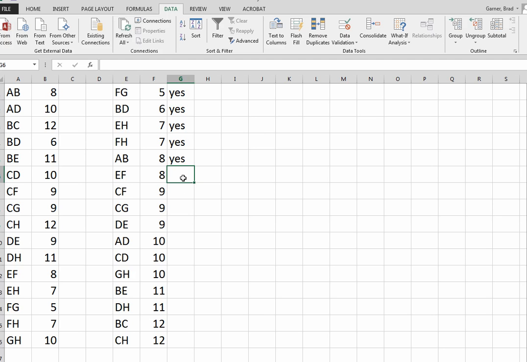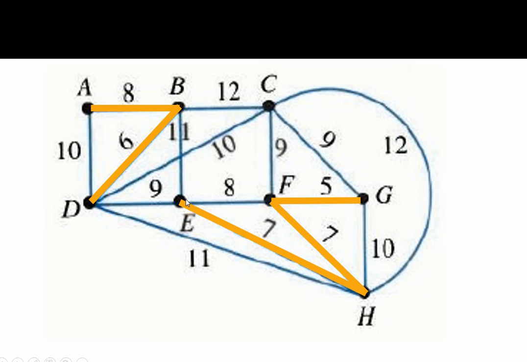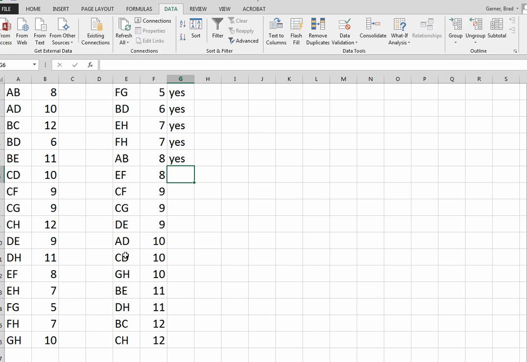Next one on the list is EF. If I were to add edge EF here, I would have a cycle, this triangle. So I'm not going to add that in. Another way to look at this is that I've already arrived at vertex E and vertex F from somewhere, and so to add another way to get to E and F is extraneous. It's redundant, and cycles aren't going to help me. Plus, I wouldn't have a tree anymore. So we're not going to do that one. We'll skip over that edge.